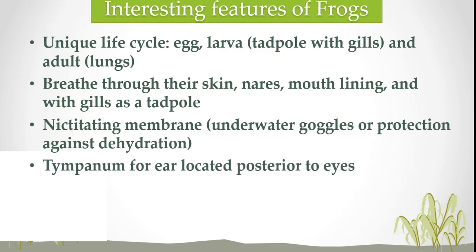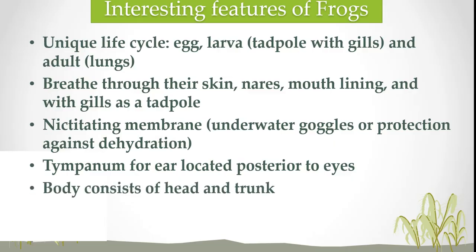All right, the tympanum, I showed you that on that picture there. The tympanum is an eardrum. The tympanum, like timpani, means drum. And it's like our eardrum, but it's external right there, and you can see it just behind the eyes, and it vibrates, and they are able to hear with that. They have a head and a trunk in their body with that kind of shape there.